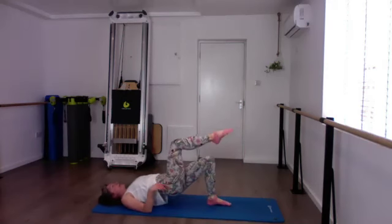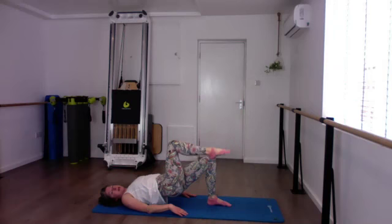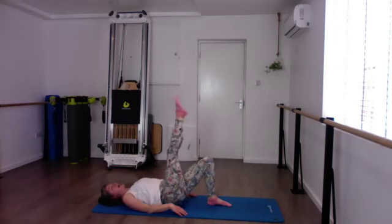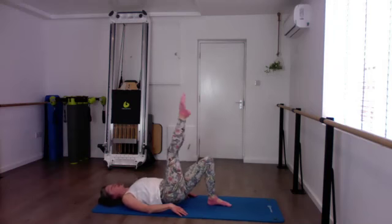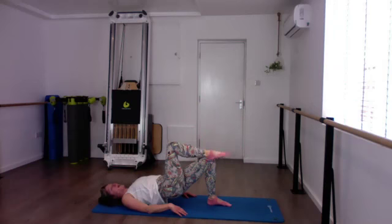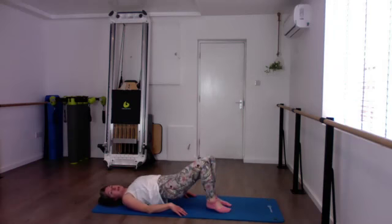Lift the other leg to tabletop. Ready, here we go. Send the bottom down, extend the leg. Pick it up, bring back to tabletop with the leg. Press and lift. Go press and lift. And again, press and lift. Push down and lift. Good, you've got four and three. Good, two. Right, last one, and place the foot down.